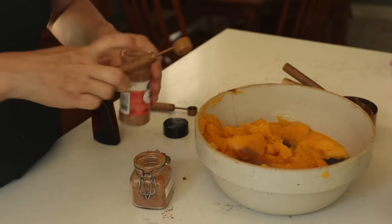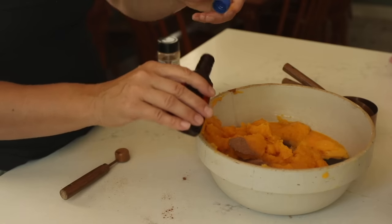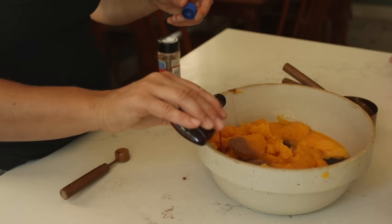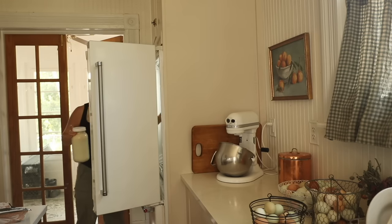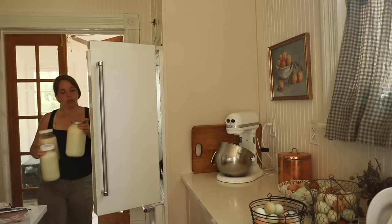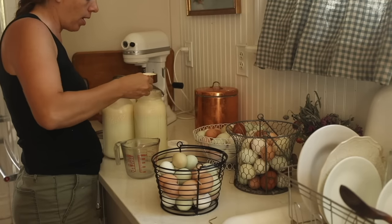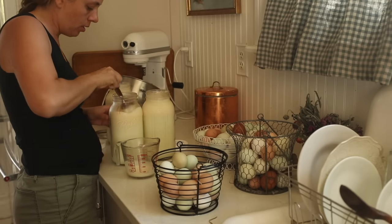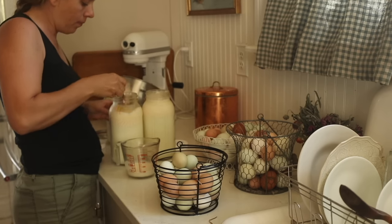I'm starting today by making a pumpkin pie. We went to a pumpkin patch recently and the kids carved some pumpkins, and then we also got a couple of pie pumpkins and cooked those, and we cooked the pumpkin seeds too. I'm going to use up a good portion of that in a pumpkin pie. I like the ingredients that a pumpkin pie uses because it covers a lot of the things that we have an abundance of: milk and cream, eggs, pumpkin.